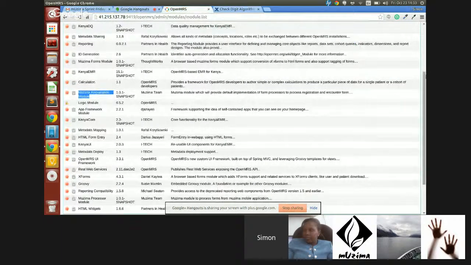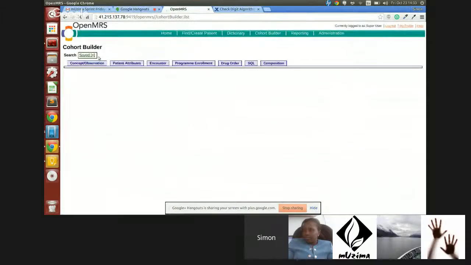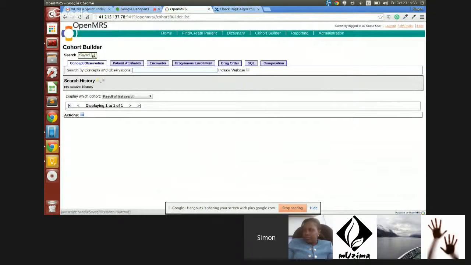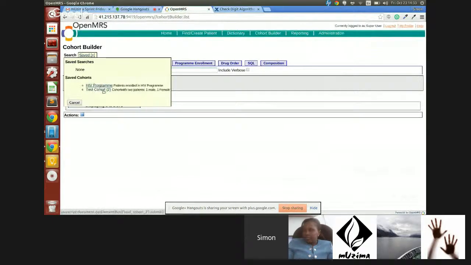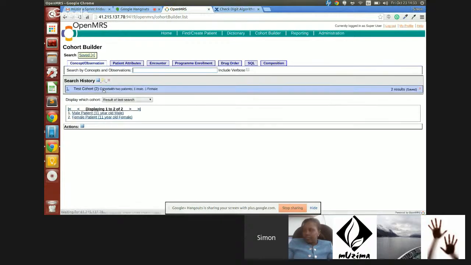So what I've done is set up a test cohort. Okay, two cohorts, one with a male patient and another with a female patient, because in some of the forms there are sections which are displayed for male patients and others that are disabled, depending on the sex of the patient.